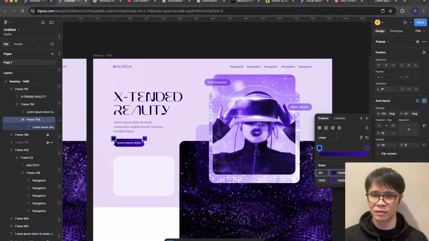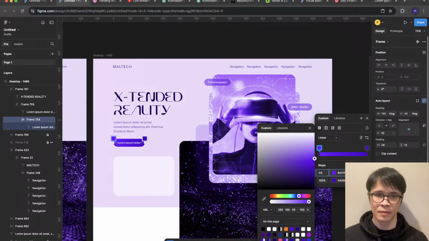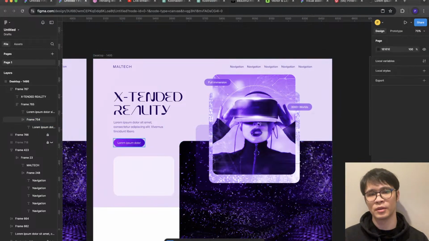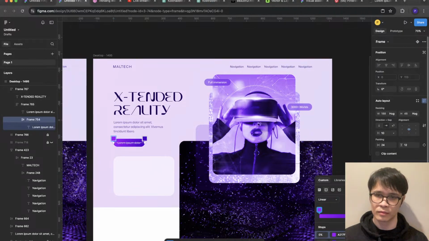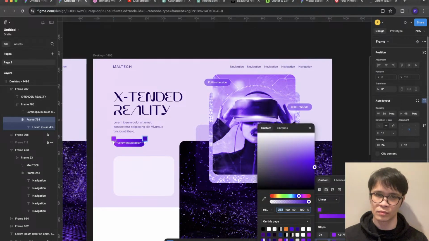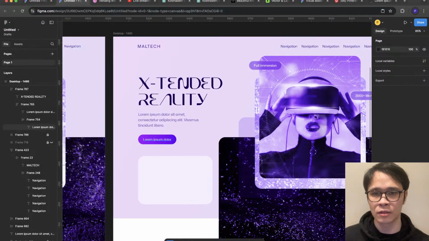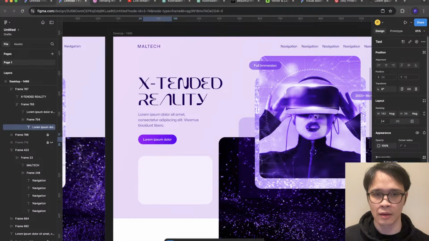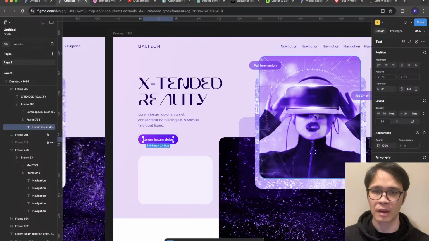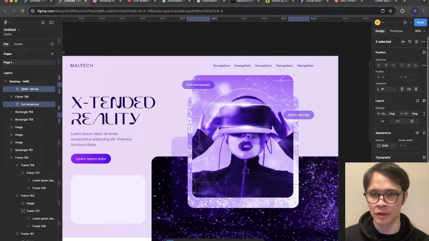Should probably make this a gradient. Making a gradient because it doesn't really stand out from the callouts that we have. So you could do something like that, maybe. Something like that. And then you could look at making this medium, I think. Yeah, medium is good. Space it out a bit. Same with these, space these out a bit.